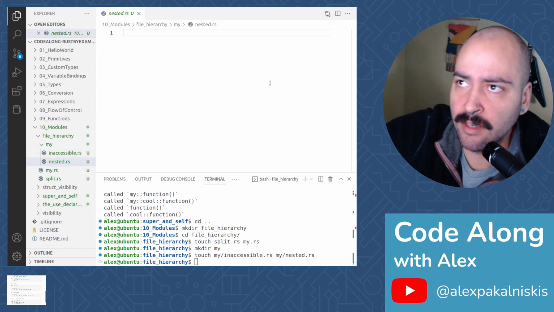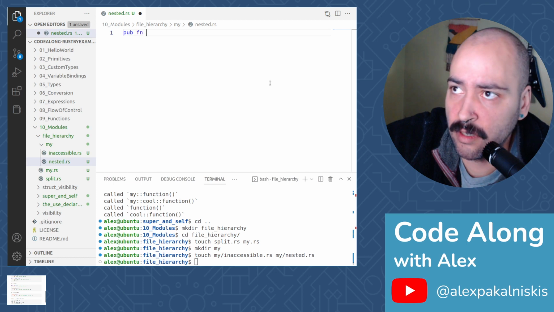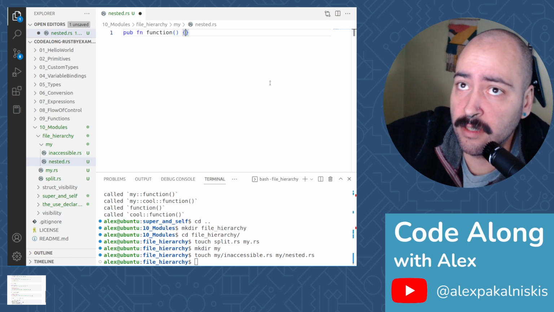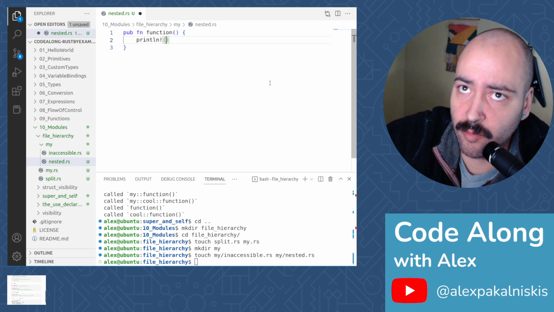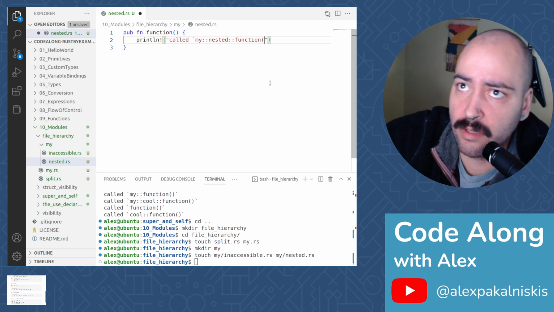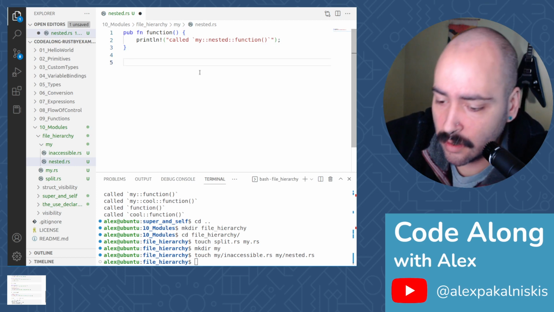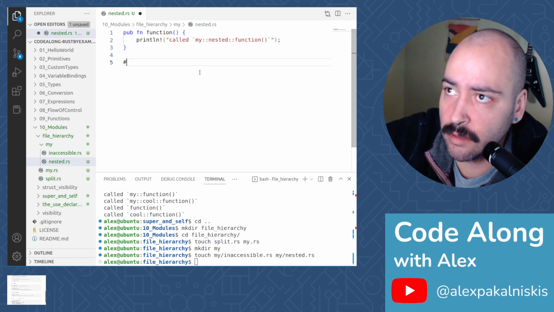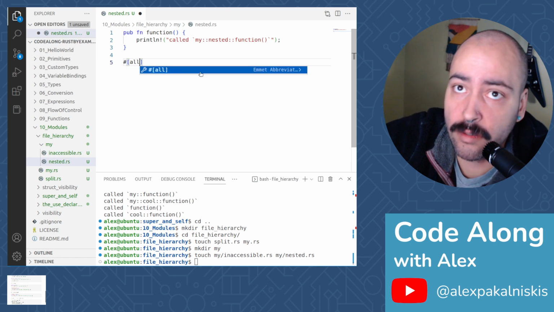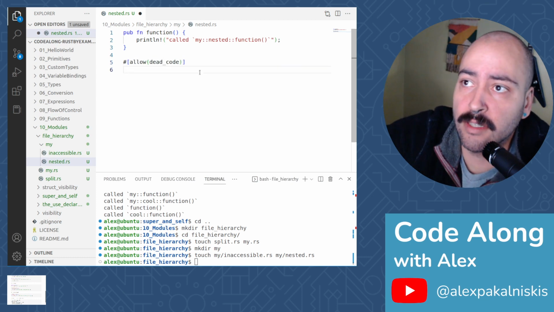Okay, now let's move on to my/nested.rs. Here we're going to define two functions, pub function called function, invoke the println macro called my nested function. Next, we'll declare the allow dead code flag for ourselves, just so the compiler doesn't get angry at us.